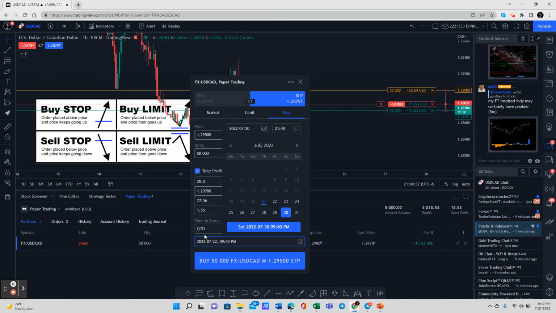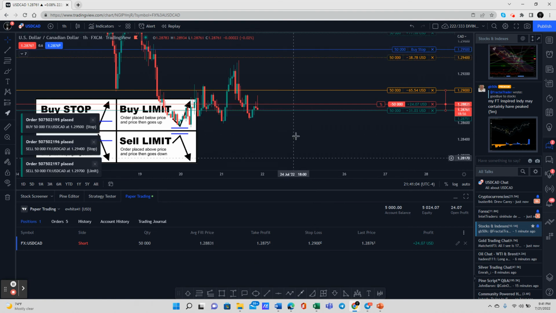So I said good till deleted or determined. We usually use a G, good until cancel, GTC. I'm not really familiar with this verbiage, but let's say that if this order does not execute by August 31st, it's going to cancel out. So you can set that, meaning that if it doesn't hit by then, it'll cancel out.